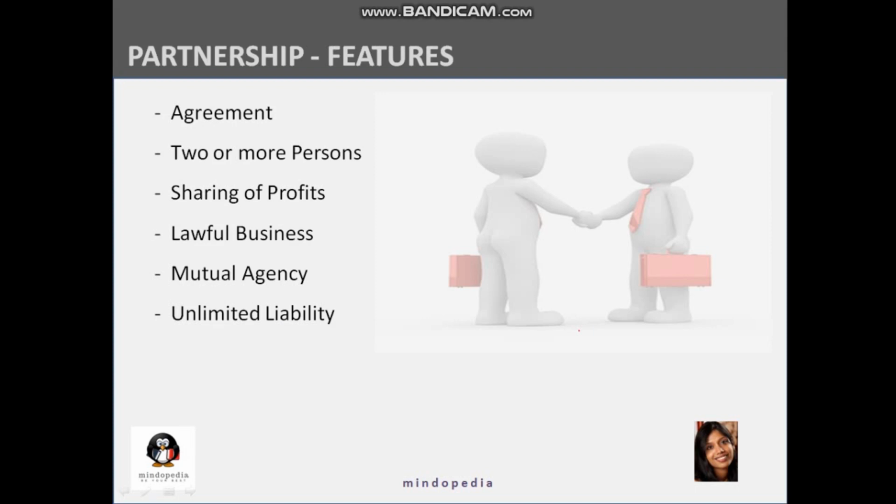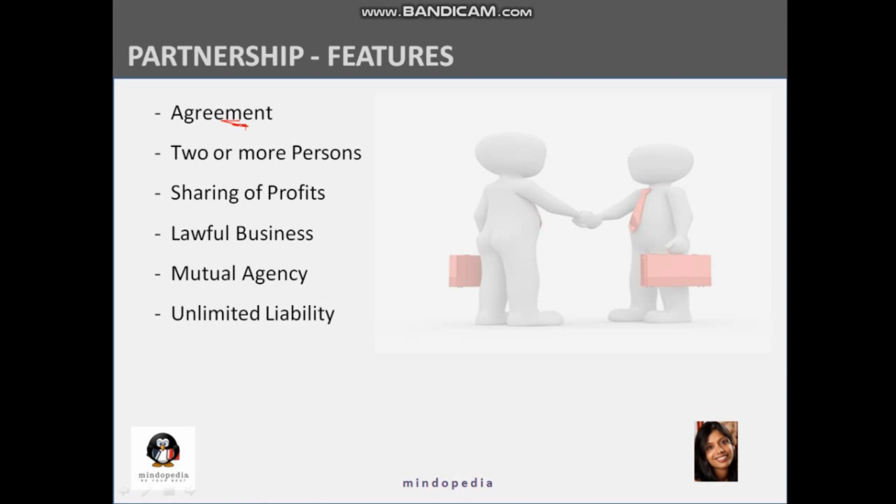To understand partnership in a little more detail, let us understand the features. The first one is agreement. What does agreement mean? Both Joy and Sorrow have started the business, but there are certain terms on which they both will agree, and that will be included in the agreement. The second one is two or more persons. Obviously in a partnership we require two or more persons. Why? Because if there is only one person, it would be called sole proprietorship. So at least we need two persons to qualify as a partnership.